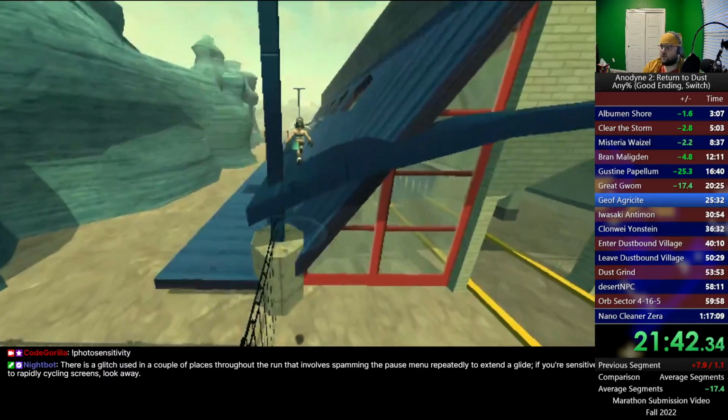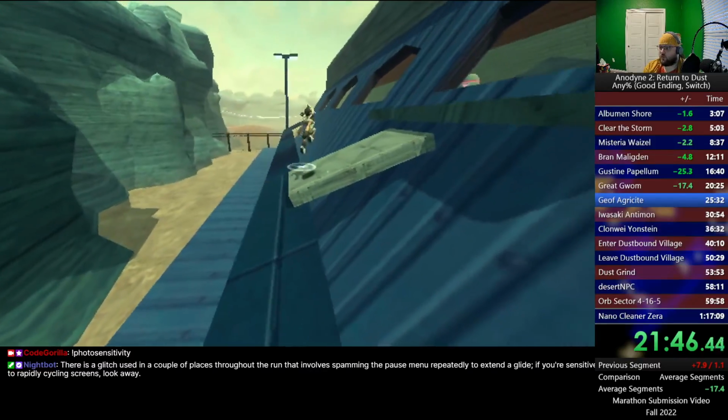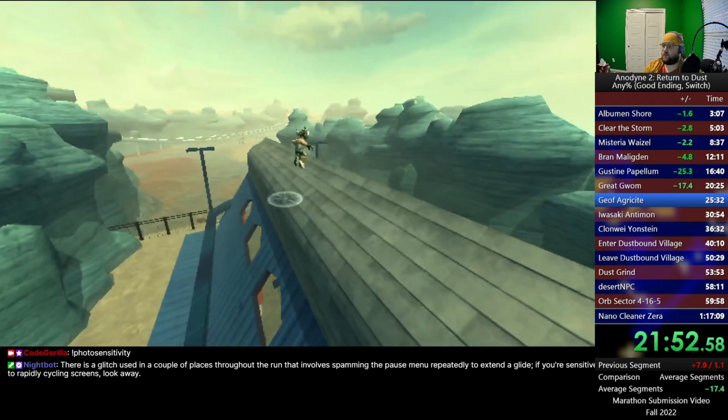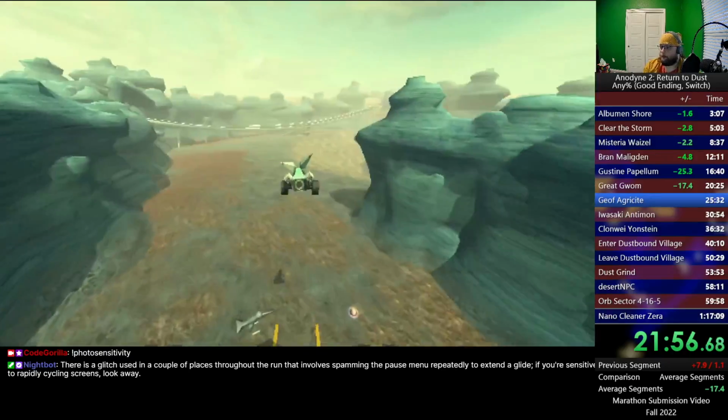2. But a couple of them have more than 1 card. And there are some cards in the 3D world. 1, 2, 3. Like that one we just got in the roof of that car wash. And now pause glide.